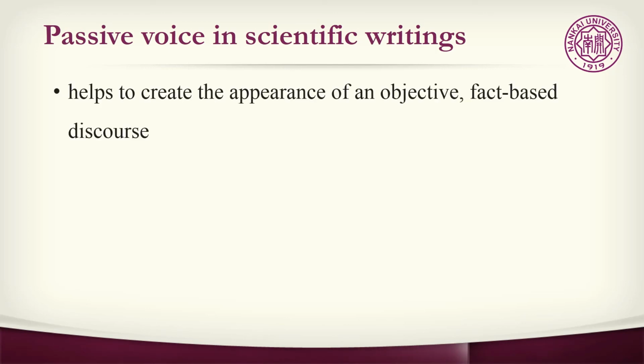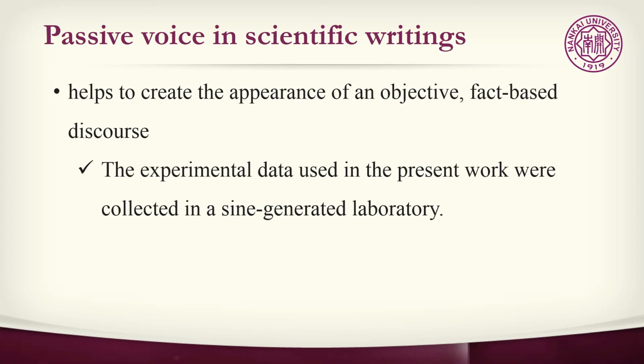This practice helps to create the appearance of an objective, fact-based discourse, because writers can present research and conclusions without attributing them to particular agents. Instead, the writing appears to convey information that is not limited or biased by individual perspectives or personal interests. For instance, the experimental data used in the present work were collected in a sign-generated laboratory.